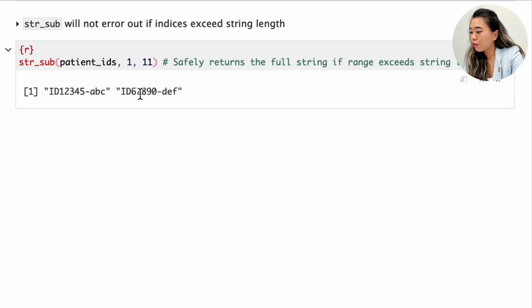We get the full patient ID that we created, even though it does exceed the total amount of characters that we have in our original string. And if we go even further, if we say we want to extract 1 through 30, we still don't get an error, and we simply have the whole patient ID as we've inputted into our string.